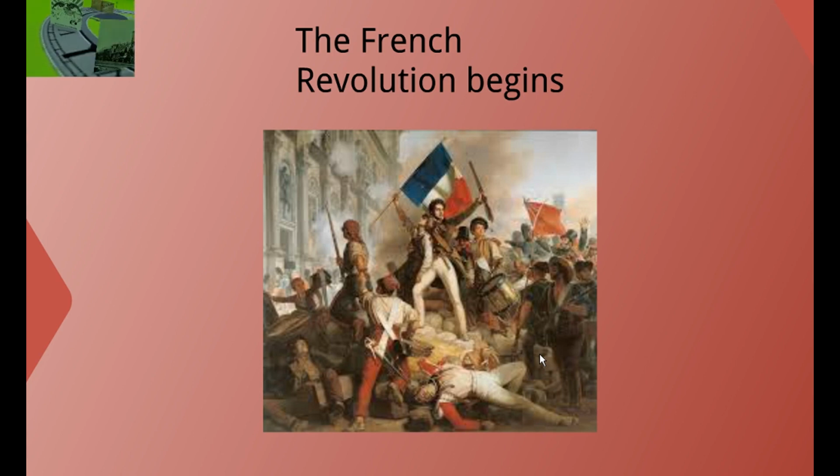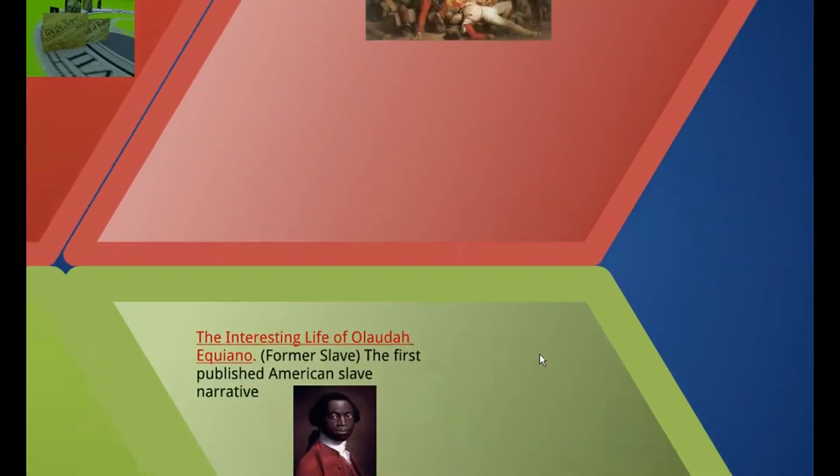So there are going to be different interpretations, different attitudes towards this revolution in the United States. Some people are going to favor it as a sign that republicanism, the Republican spirit, which is considered a positive thing in the United States, is spreading in the rest of the world, and thus the United States has to assist in spreading this Republican spirit. There are the ones who look at this revolution as anarchy or chaos and something that the United States should be wary of. So just keep this in mind for the future.